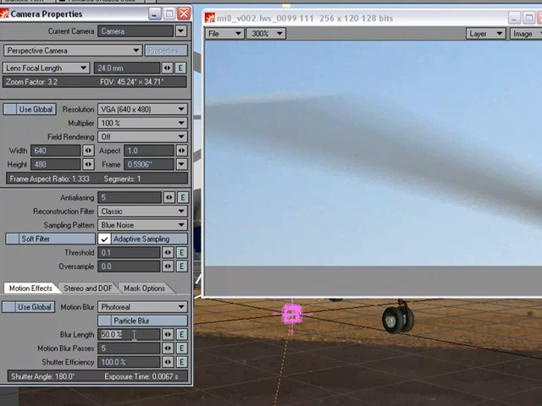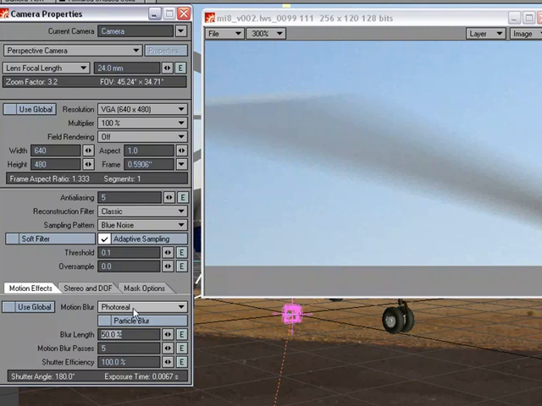Okay, the shutter efficiency controls how long it takes the simulated camera shutter to open and close. It's limited to a range of 0.5 to 1. A value of 1 means that the shutter opens instantly and closes instantly at the beginning and end of each frame. Okay, so that's a quick look at the different options.